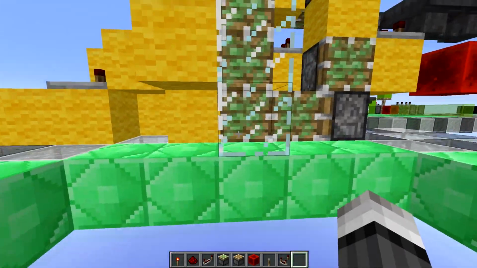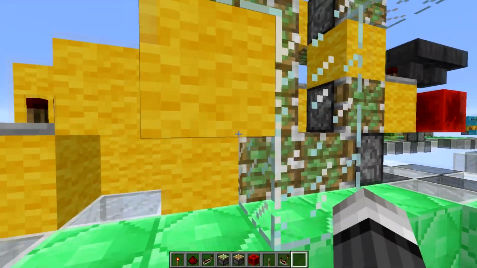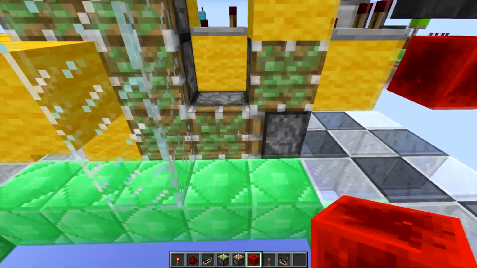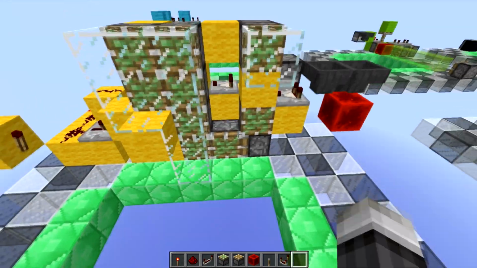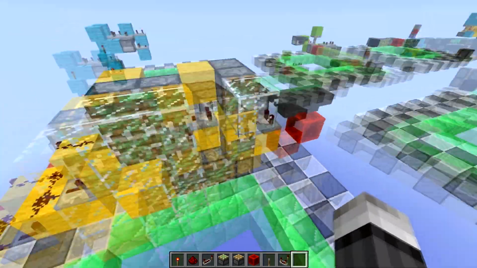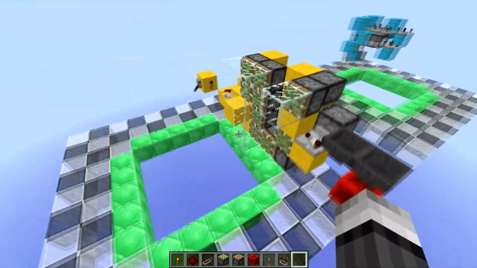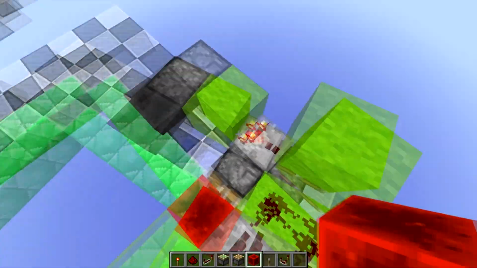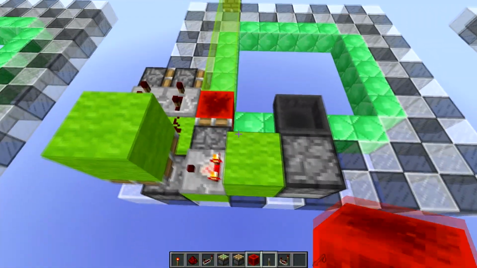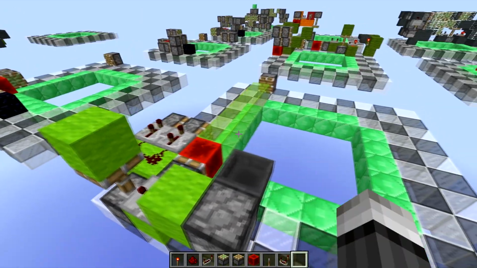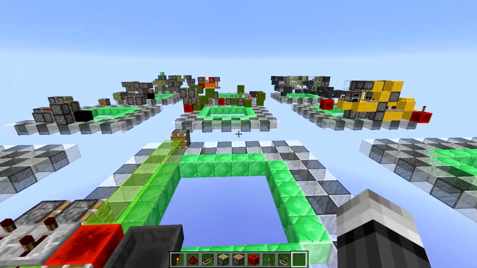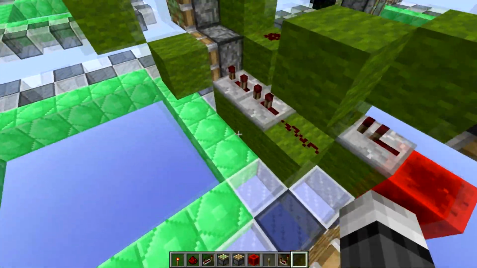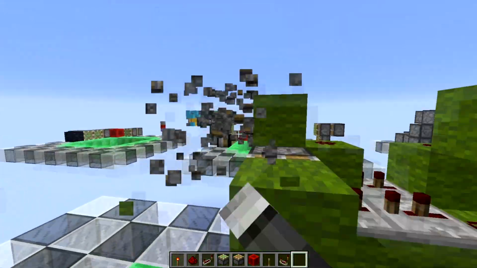It's really just a fold into piston. It's really just like a double piston extender firing twice, and then once this block gets pushed in, once this block gets pulled out. So one of the last things, like basically the last thing to happen, is this actually retracting. And for this to retract, the signal goes like all over the place. So you saw back here, the hopper timer from here is actually responsible for pushing over the thing at the end.